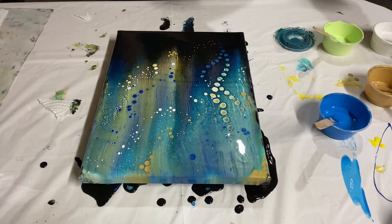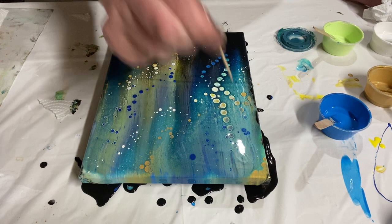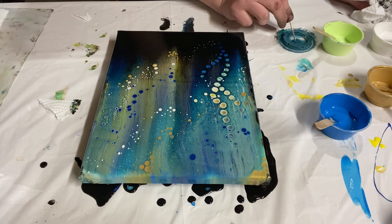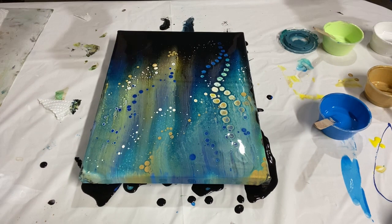This is so cool. The way the colors have blended, and then the way it transitions from the blues into the green and the gold, and oh, it's like this perfect underwater flower. I'm gonna start another one over on this side.